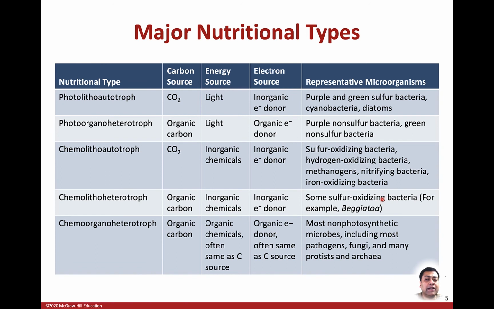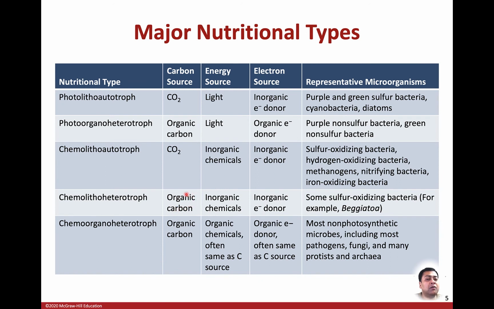Some sulfur oxidizing bacteria oxidize the reduced form of sulfur into sulfate, and that energy is used to break down organic carbon to synthesize new organic molecules. So they are already using organic molecules, but they use the power of an inorganic source of electrons to convert them to something else. Here, they are not synthesizing their own molecules.